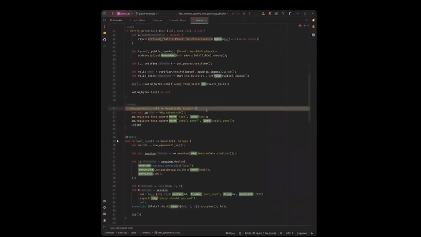That also integrates with the blockchain itself. So it wraps the creation of a VM with a bunch of functionality. You can think of functionality like providing the block height, or verifying proofs, or hashing, or verifying signatures for that matter. So those are all things that the node provides contracts.